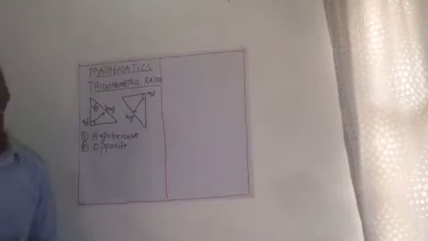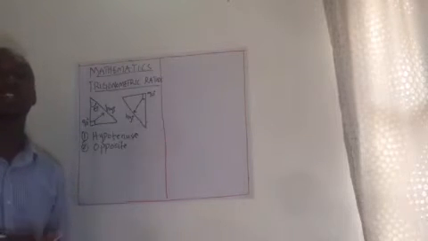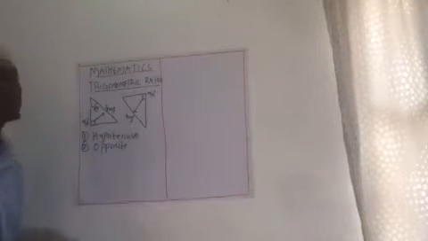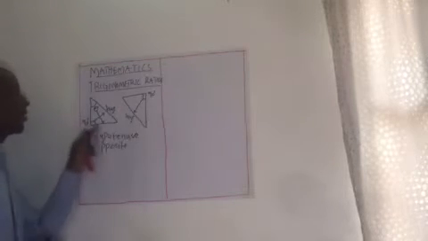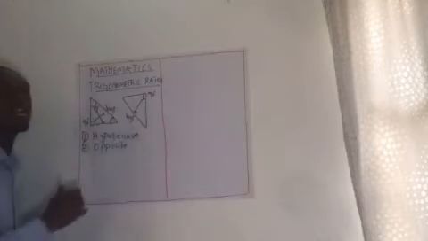So how do we identify the opposite side of a right angle triangle? The opposite side of a right angle triangle is the side that is directly opposite the angle that is under consideration. So this is it. This side becomes the opposite. But let's assume we're considering this third angle and we label it as alpha.